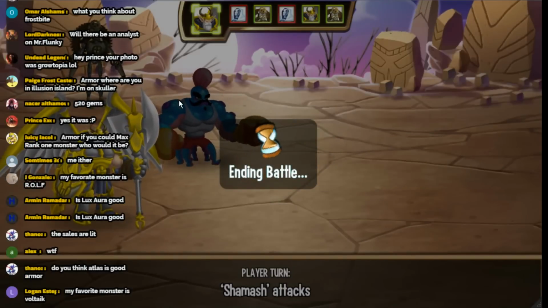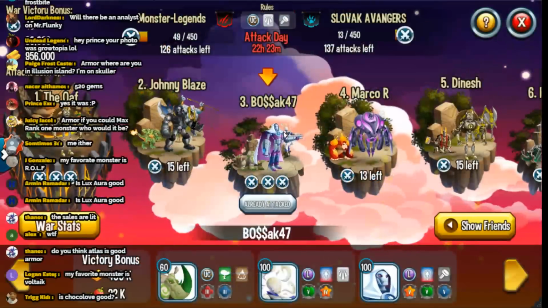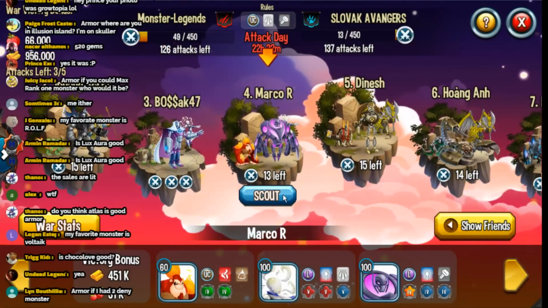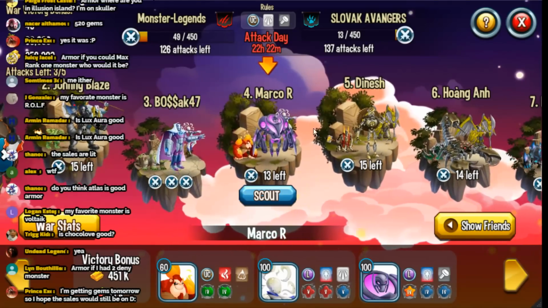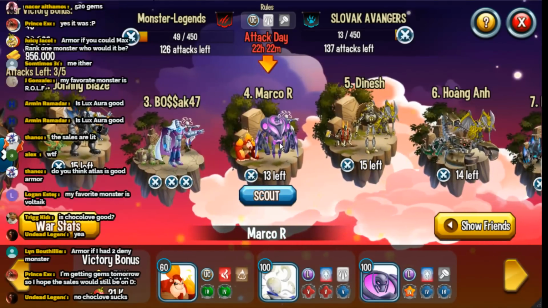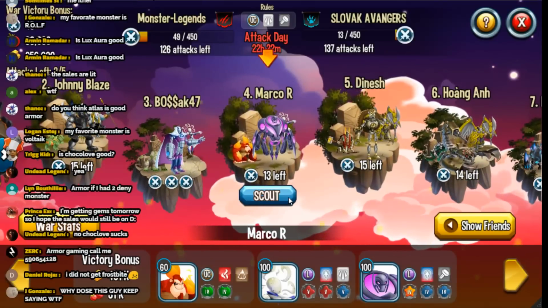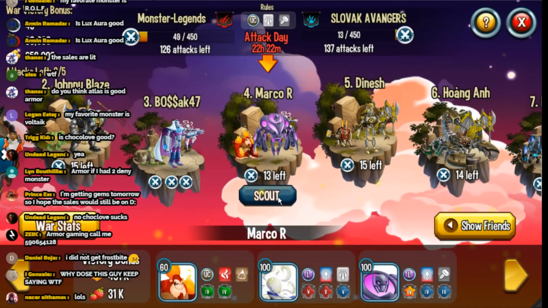And there we go. 3 coins again. Let me move on to number 4. A Lux with strength runes. Who's this guy supposed to be? Ultron. Ultron with a level 4 speed. I think Ultron had a pretty high base speed, so I gotta be careful with this.